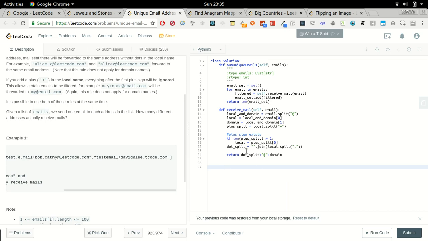The very simple solution is basically you first have to split the local name. So if we have alice.z+s@gmail.com, the first thing we do is split it by the @ symbol, and we split the local part from the domain.